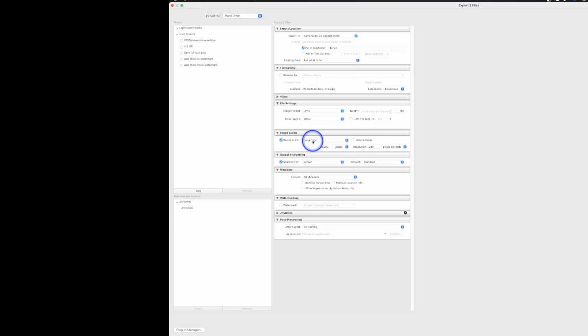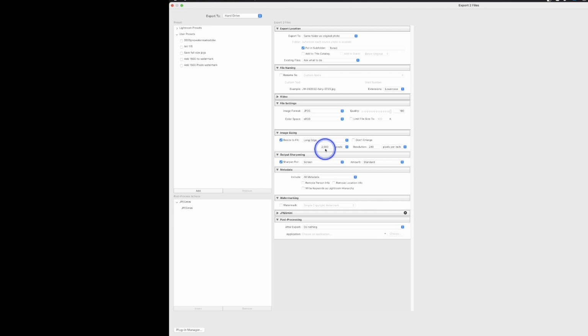I almost always use image sizing, and obviously if you turn it off, it will export that image at its original size. But in this case, we want to reduce it. So we've got long edge, and this is usually what I'm meaning: if it's a panoramic image where it's horizontal, it's going to make your width the long edge. And if it's a portrait image, it's going to make your height the long edge. But you can do this by width and height, dimension, a whole bunch of other options.